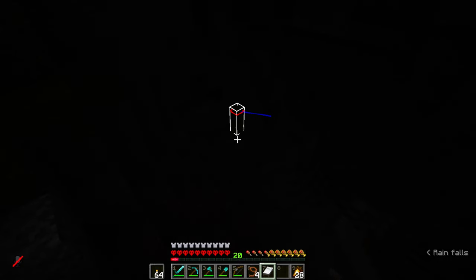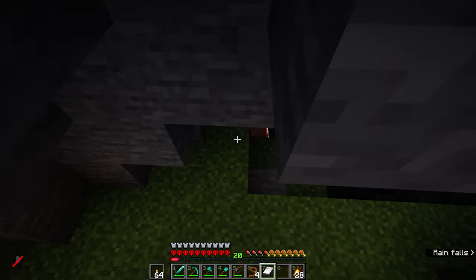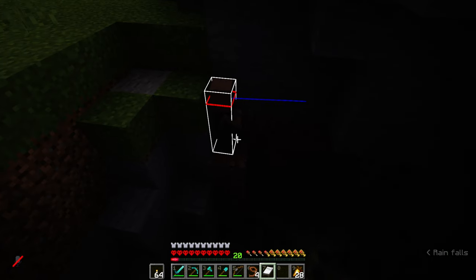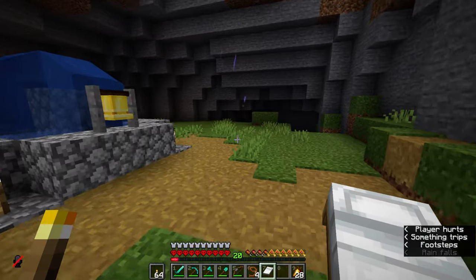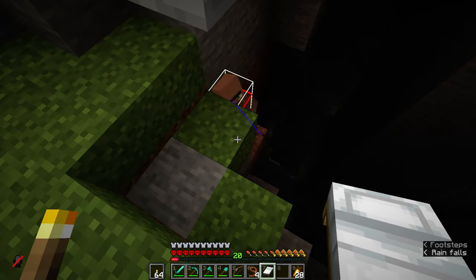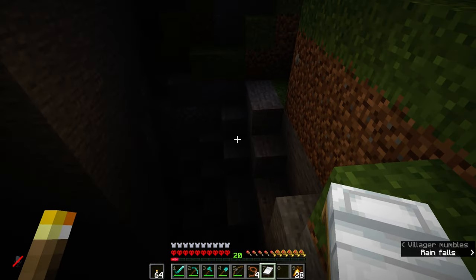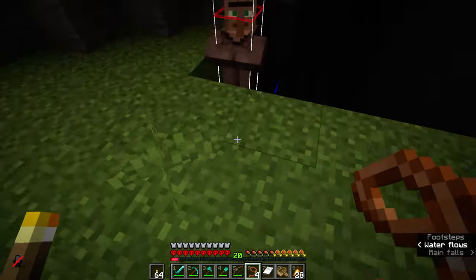No, you're a skeleton. You're a creeper. Yay. Right, so we've got one here. I need at least two to try and make a farm with them, but is there any more here? Not that I can see. Right, you come, please.